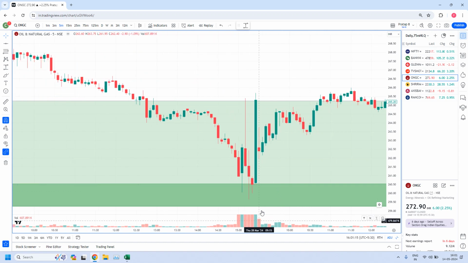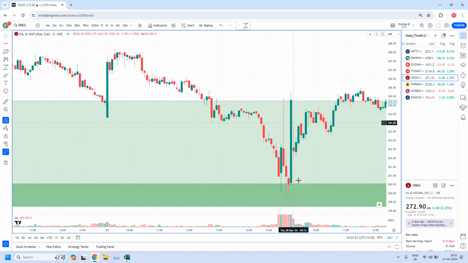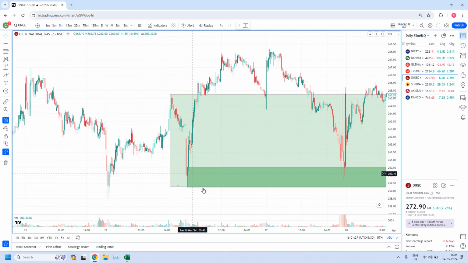But now also, why am I thinking this is a high liquidity zone? See here. We have a leg candle, ERC candle, leg candle. You have a base candle. You have a rally candle. That means a new 5-minute zone is created from this 5-minute zone. When you observe such things, you observe them only in a high liquidity area. That is the reason why I suspect this could be a high liquidity zone.